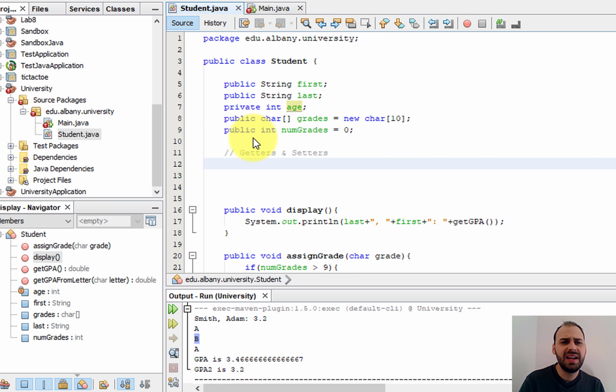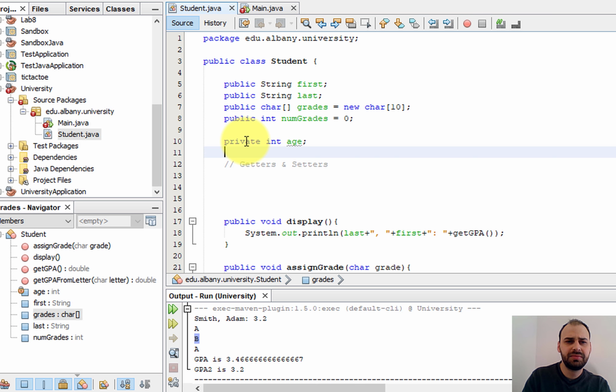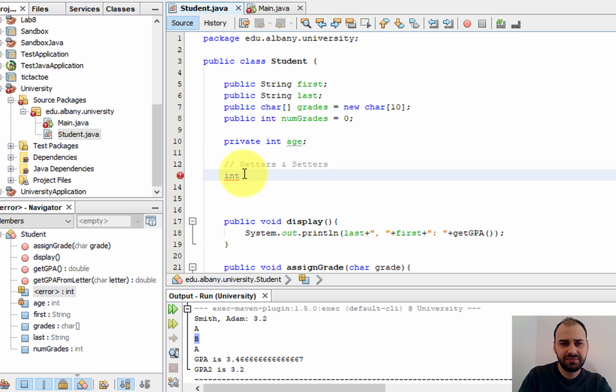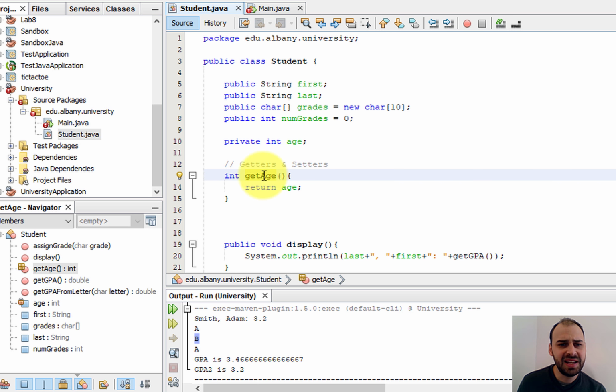Okay, I'll write this, and I'm going to do it in the context of this age variable. So a getter does something just like that. This is an example of a getter. They tend to follow this pattern where the G is lowercase and the first letter after it is uppercase. I don't need to pass anything in, and I'm returning this private data member.